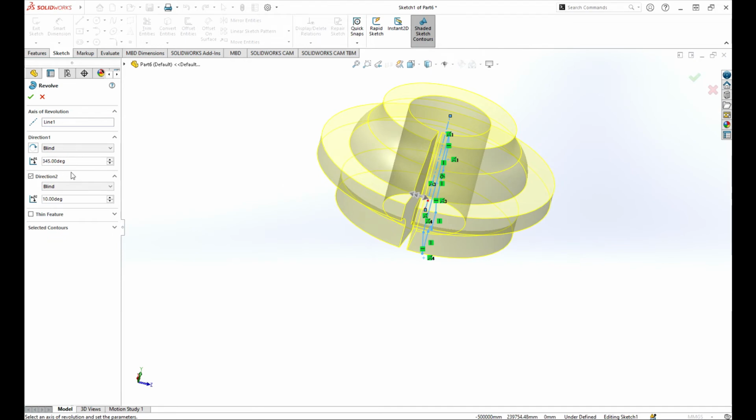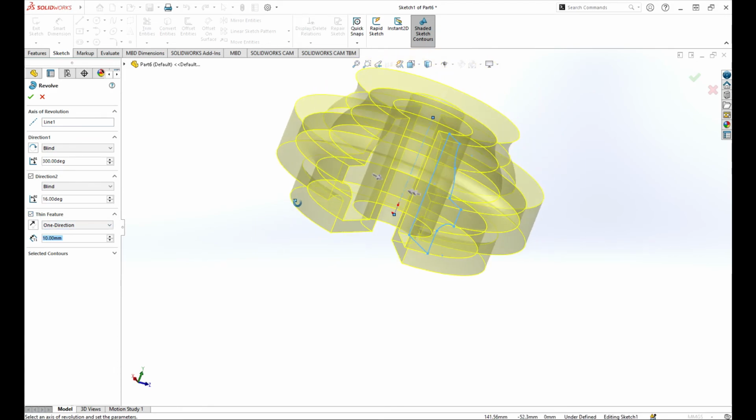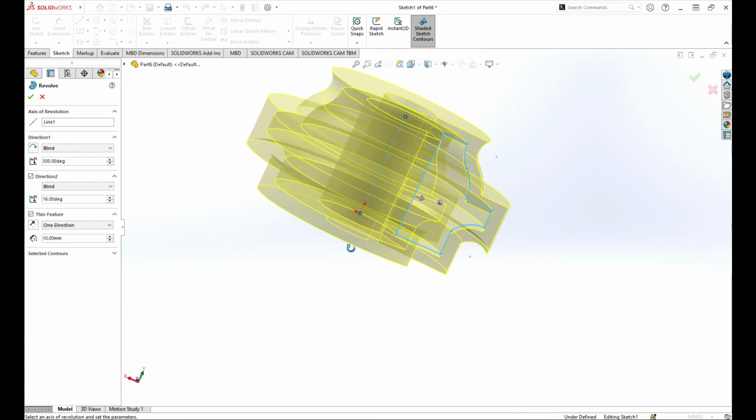We can also have direction 2 checked, and this direction 2 is just the same as under the extrude command. Direction 2 is just extruding towards the opposite direction to direction 1.